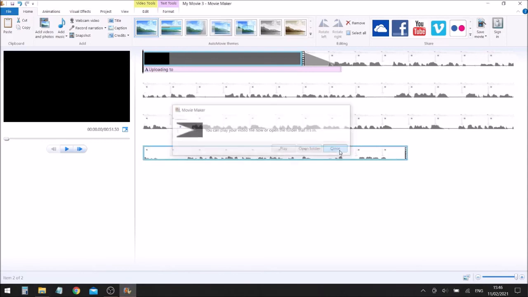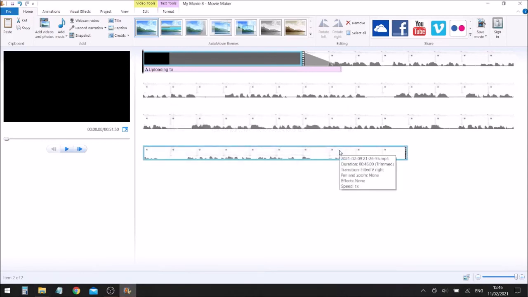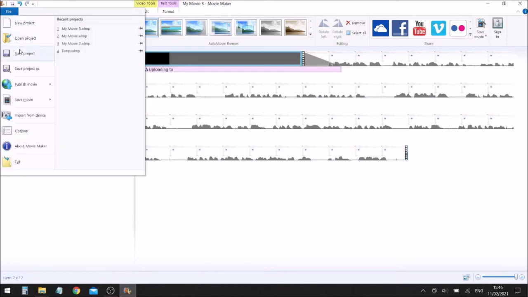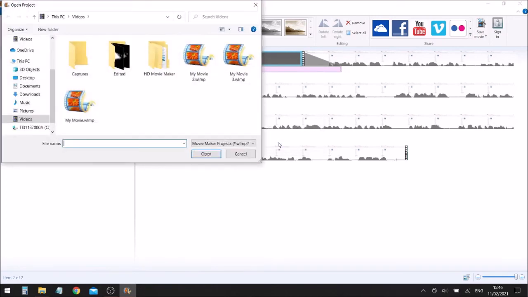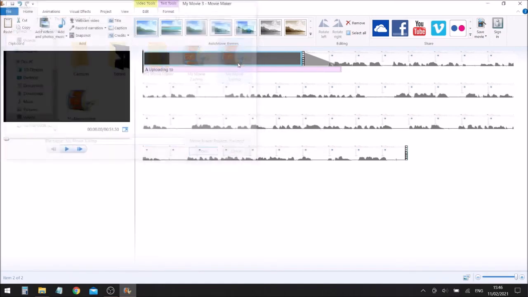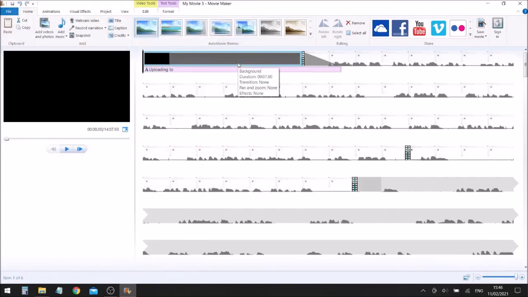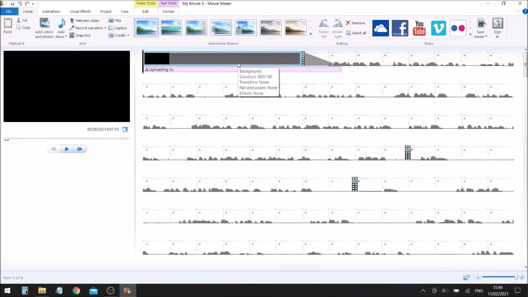Now let's close that. I want to go back to where I was before I deleted everything, because I still need to generate all the rest into different sections. So don't save the project at this point. Just open the previously saved version again. I'm going to go to open project. It's going to ask me if I want to save changes. Very important to say no. Load my movie again, and this is what the situation was just before I deleted everything.